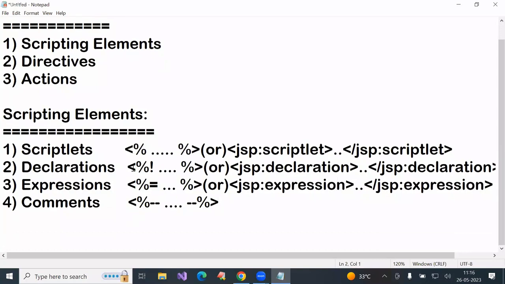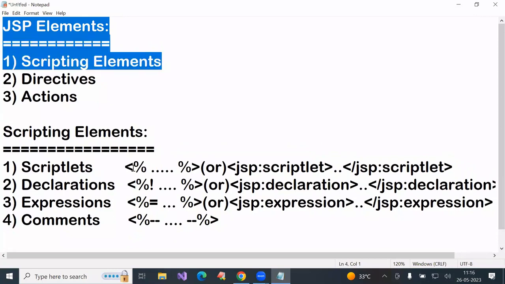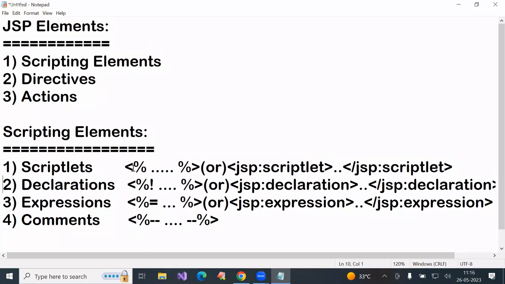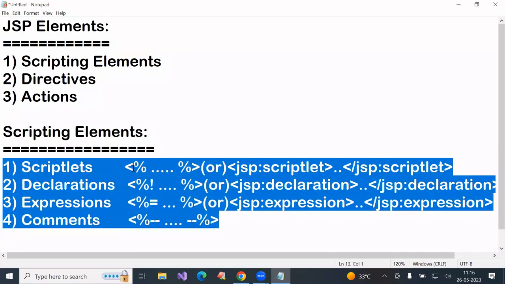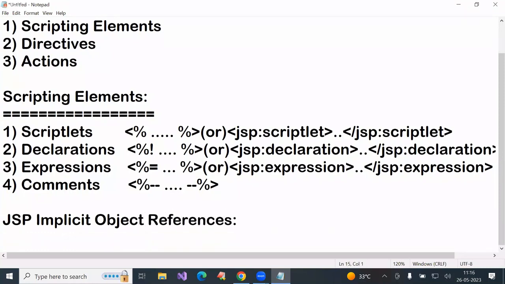Now, you're learning first category elements, scripting elements: scriptlets, declarations, expressions, comments. These all come under the scripting elements category. I gave JSP implicit object references also. Here, you observe, in an HTML program there is no logic, no errors, no exceptions.